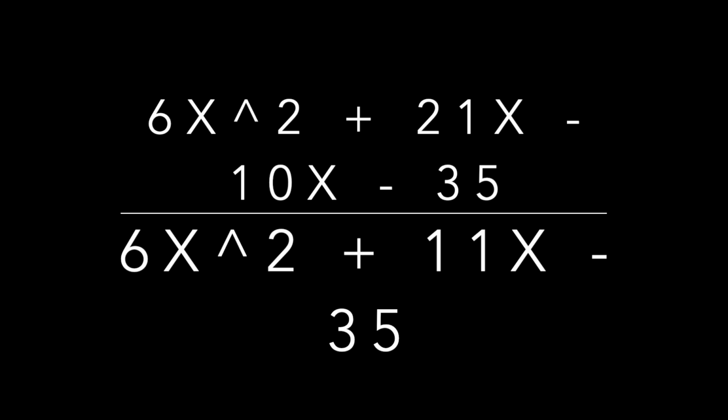Notice how in this expression we have a negative constant, and the middle term could be either positive or negative. If both of the binomials are adding, then both the middle term and the constant will be positive. I'm always assuming that the first term is positive. If one is positive and one is negative, the constant will be negative, but the middle term could be either positive or negative. If both binomials are subtracting and the first term is positive, then the constant will also be positive, but the middle term will be negative.